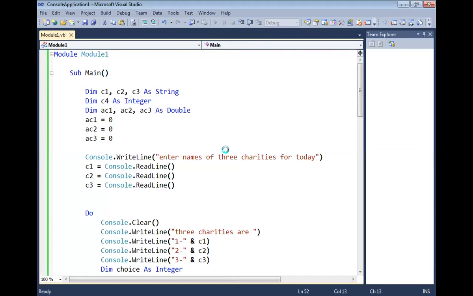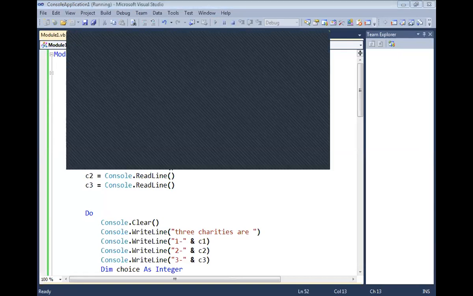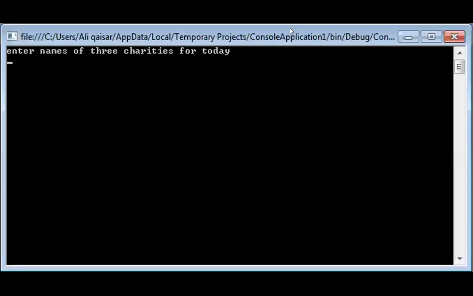Let's go to the result screen and input values to see what calculations it performs. It says enter names of the three charities for today. Let's start with SOS, ED and SKMT.